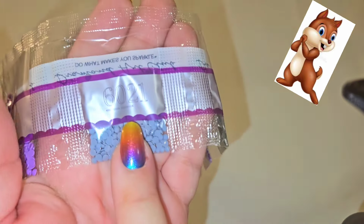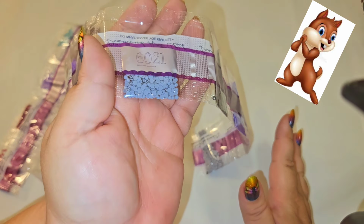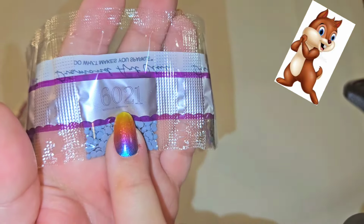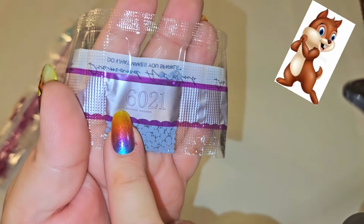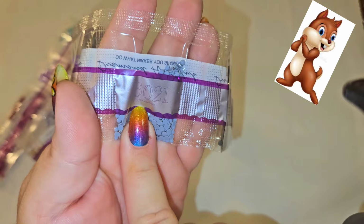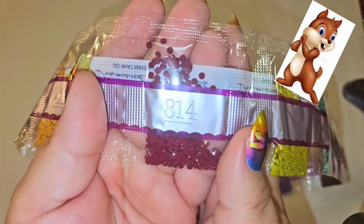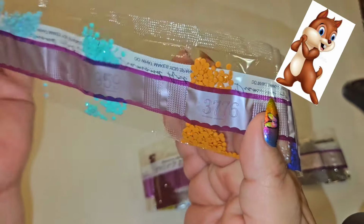Now, 6021, what's interesting about this is that that's not a normal DMC code, and that's because Diamond Art Club said, you know what? We think that y'all could use a little bit more variety of color than just what's with the DMC code. So they came up with their own colors, and you'll know their own colors because they start with a 6,000. Okay, so that's how you know that it is a color that is exclusive to Diamond Art Club. So you have 6021, 209, 3849, 733, 814, 436, 3823, 797, 3776.